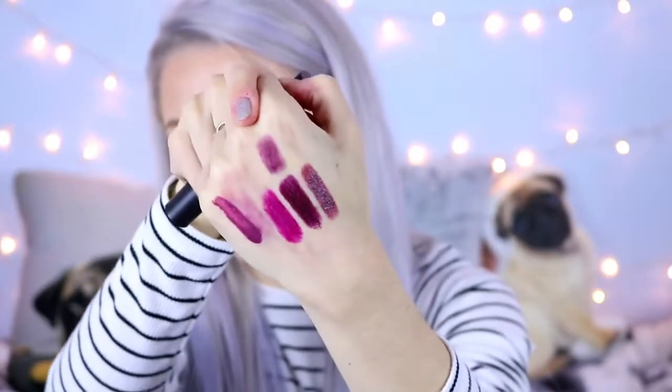I also have the MAC Berry Black Friday lipstick — comparing that to it, it's like a sheerer version; it's one of those chubby stick types, so it's very sheer compared to the dark Ariana Grande one. I also noticed while swatching that it looks very similar to this Makeup Revolution lip lacquer from their Salvation lip lacquer set. The darkest colour in that set is quite similar to the Ariana Grande lipstick colour — so that could be a dupe. I think the set is still on sale on the Makeup Revolution website.